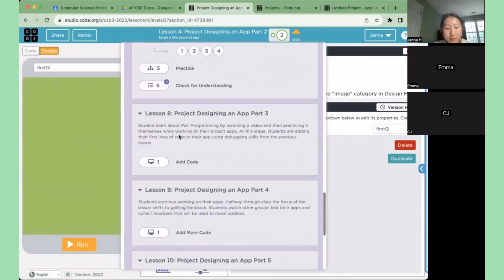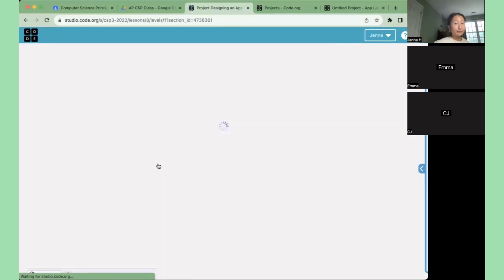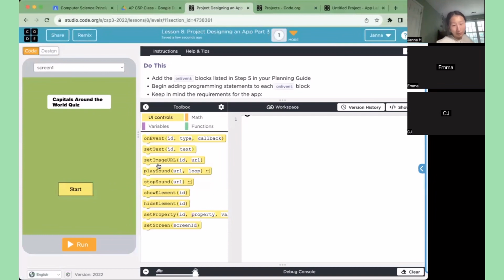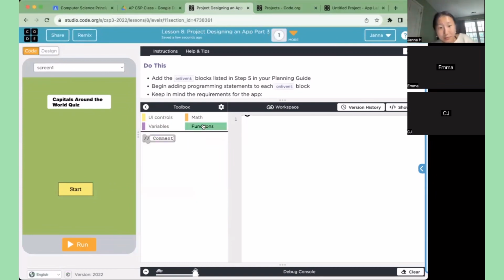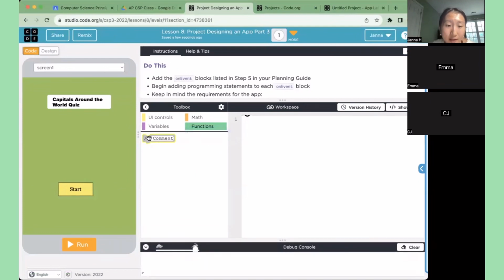Now I'm going to show you the code part. I'm going to explain each of these blocks. So let's start with the functions because that's the easiest. The comment function, you know what that is. I explained it. It doesn't affect your code at all. It's just something you could put in to explain anything, if that helps you.